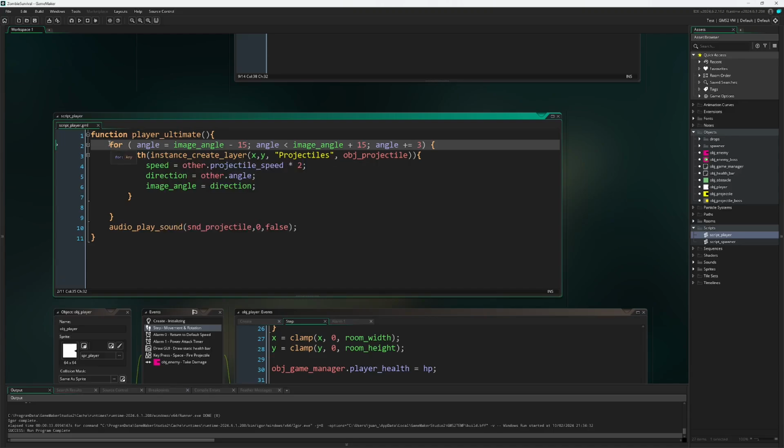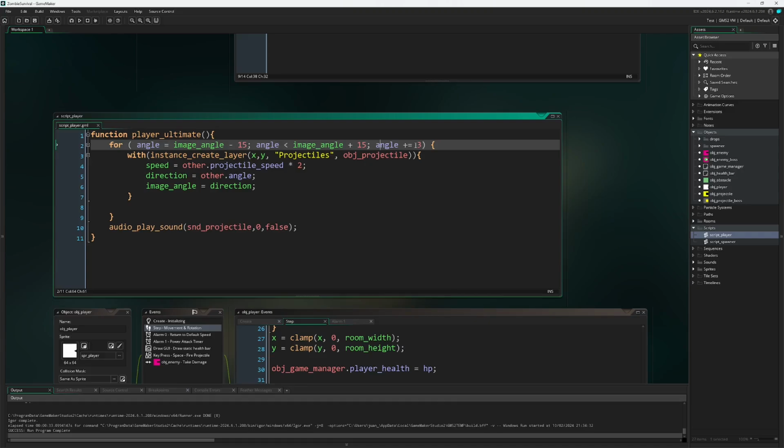In here, similar to how we had written for the enemy boss to do a ring attack, I'm doing a limited version where it is only a 30-degree range, from -15 to +15. What this says is the angle is equal to wherever the player is currently facing, 15 degrees to the left, up to wherever the player is currently facing, 15 degrees to the right. And rather than going plus plus for the angle, I'm going 3 degrees at a time, so that way we have fewer projectiles being launched.